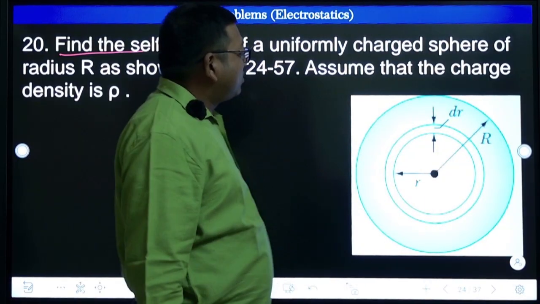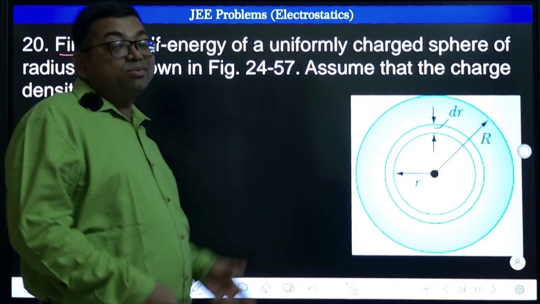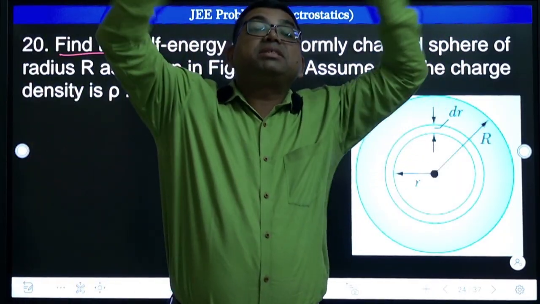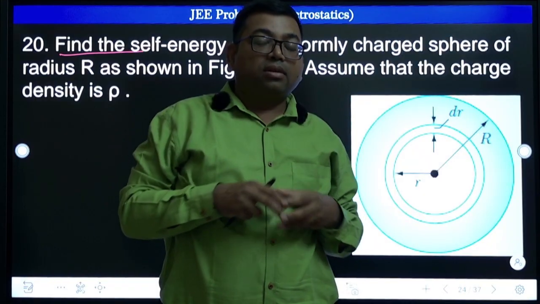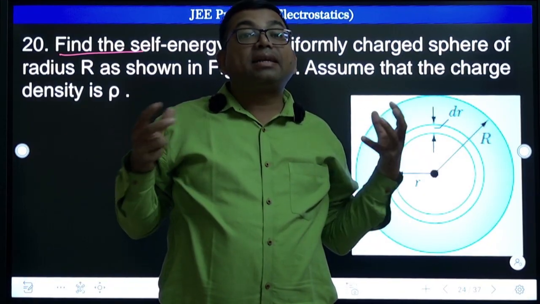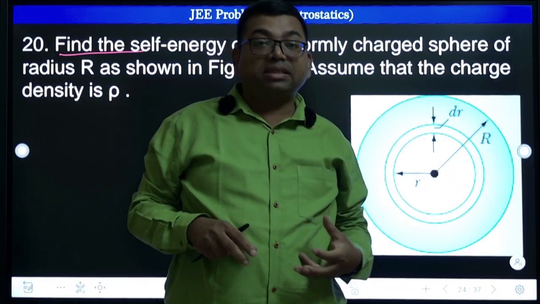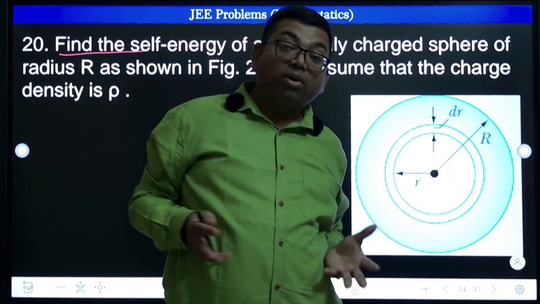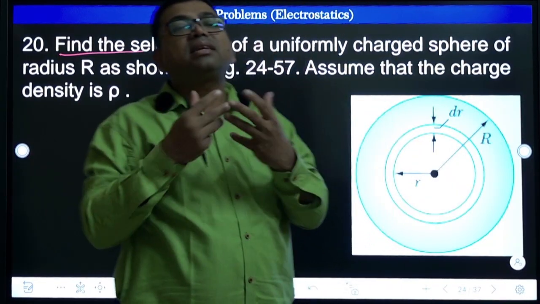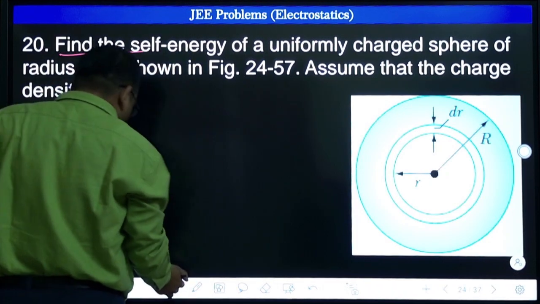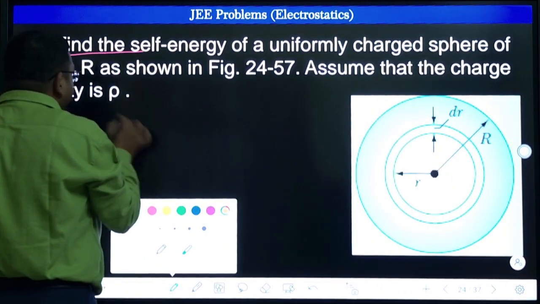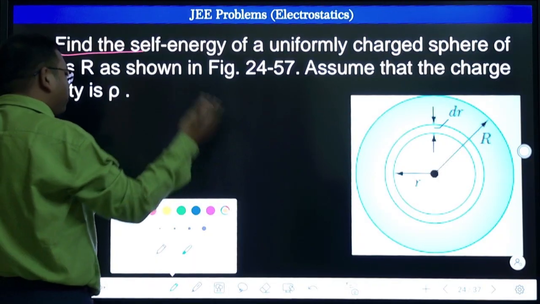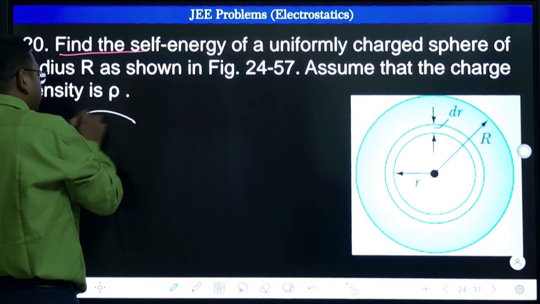Okay, so now you think about both cases. What will happen if it is a conductor? That means charge is only outside. What will happen in that case? What is self energy? And similarly, if the charge is throughout the volume, what is self energy? Let us think about it. So first I will take a simple case. Here of course they have given uniform. Now let us take this case itself first.